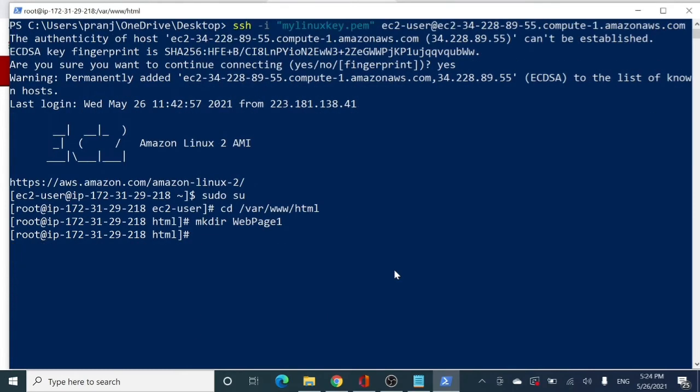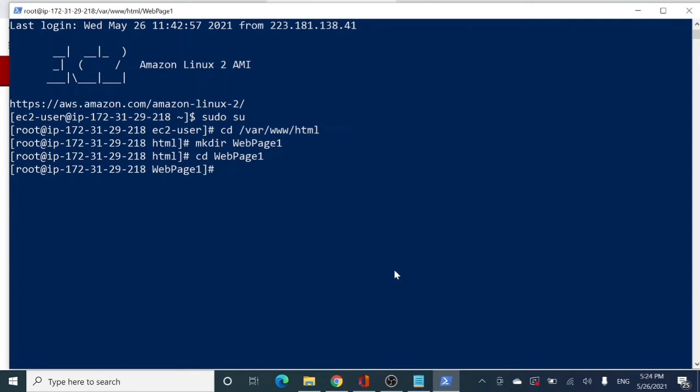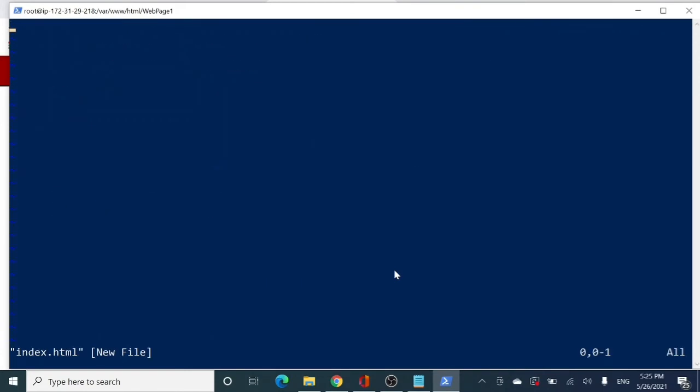And I will be going cd web page 1, creating a new folder, and in this folder I will be making another web page. So open vim index.html, just open a text editor and enter. And here I shall be pressing I so that I can write over it.